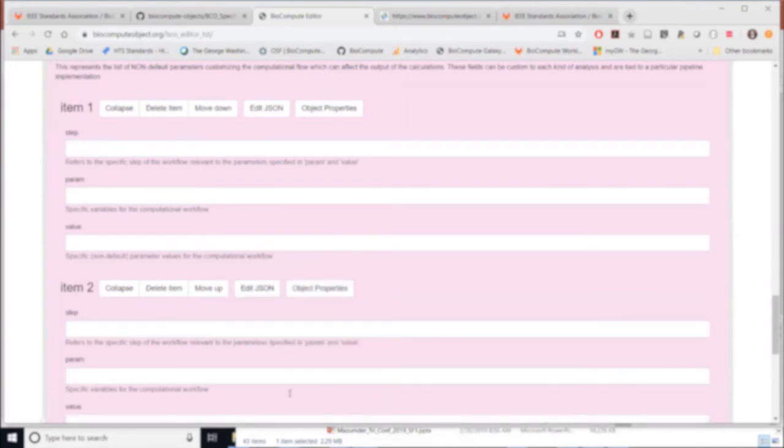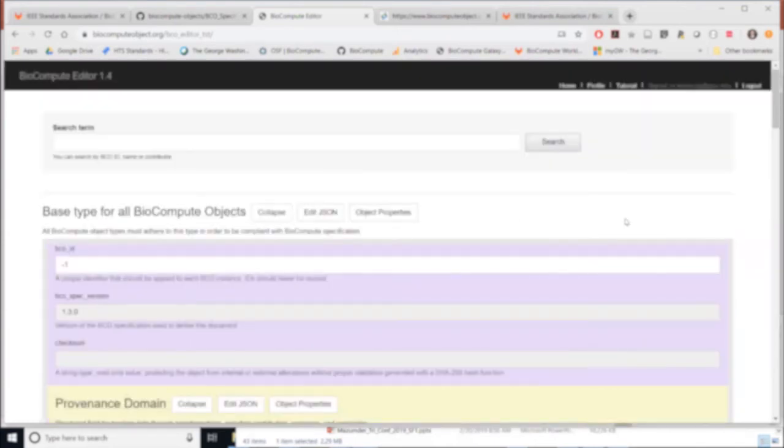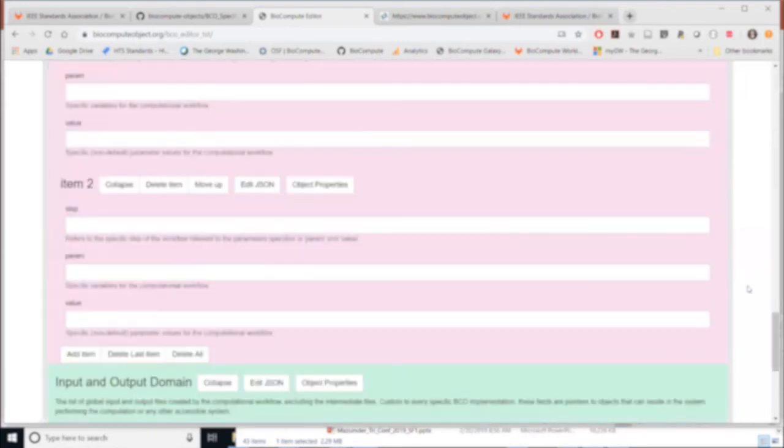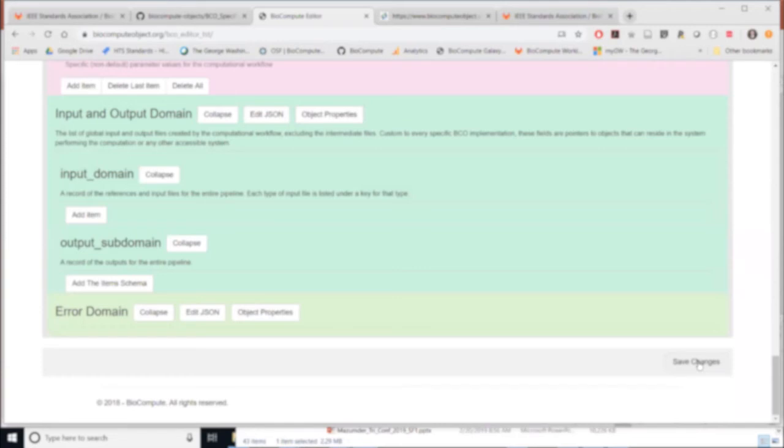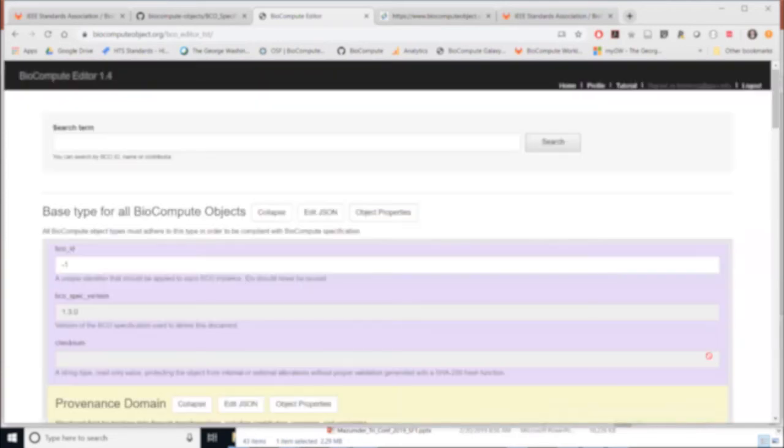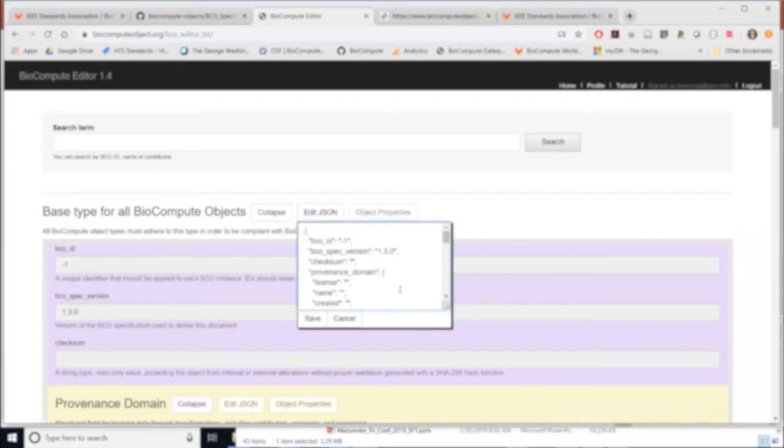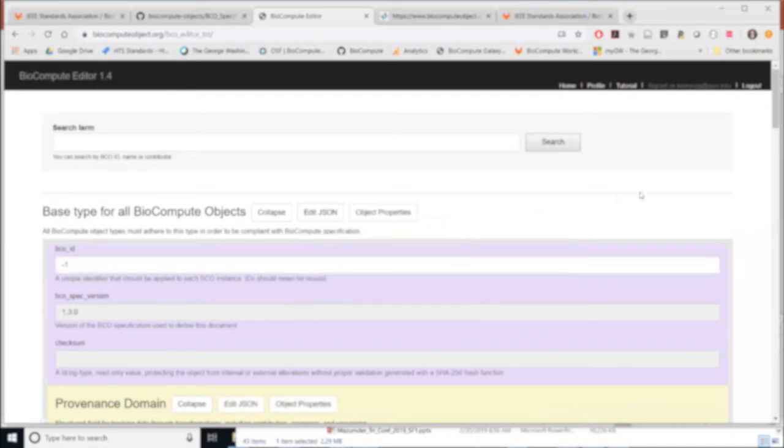When you're done, you can save the entire thing and then download it. Here's save changes. Then back at the list, you can download the entire thing as a JSON, or you can go to edit JSON here and copy the entire thing and paste it as well. So there are two different ways to do it.